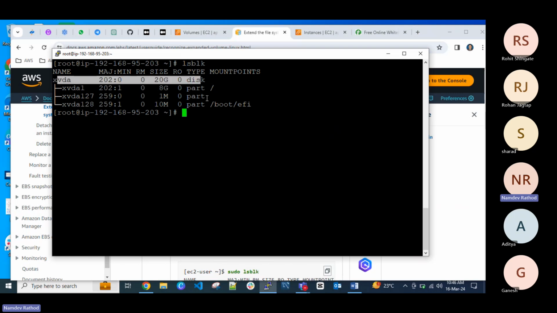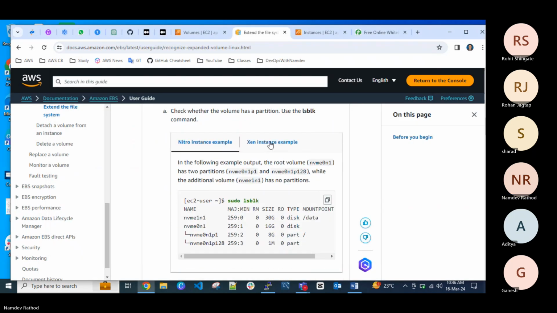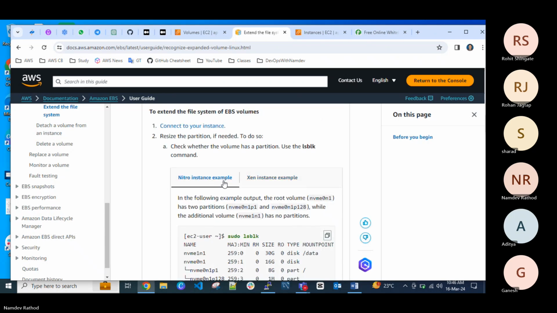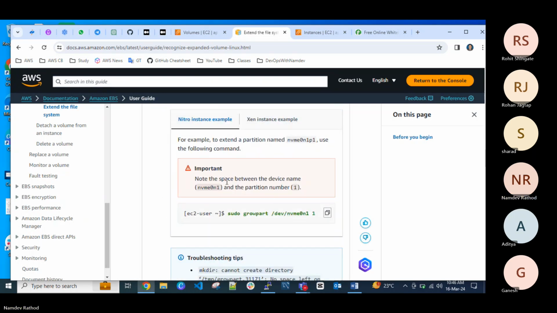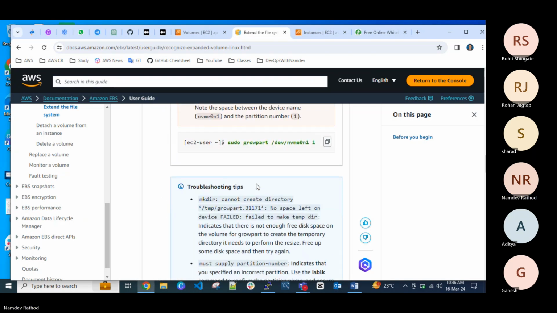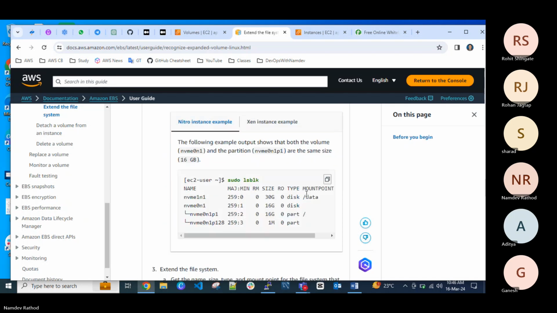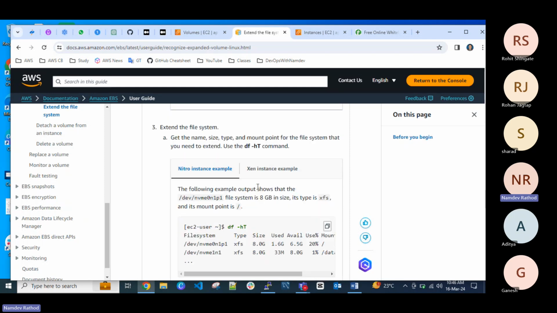So we need to grow the partition basically. Just scroll down a little bit. This is the command we just executed, right? To check the file system.